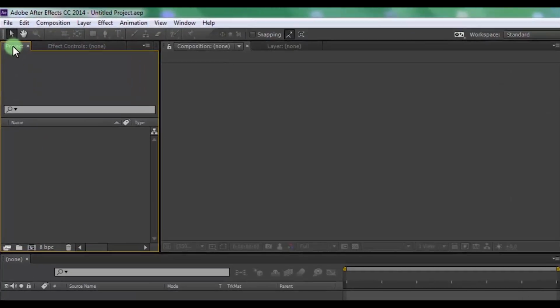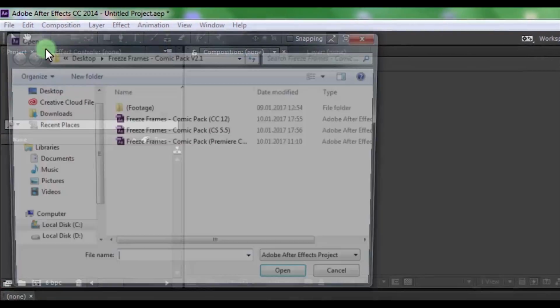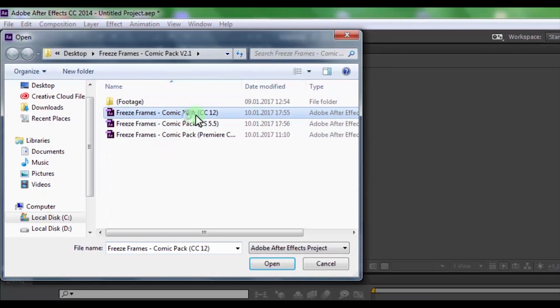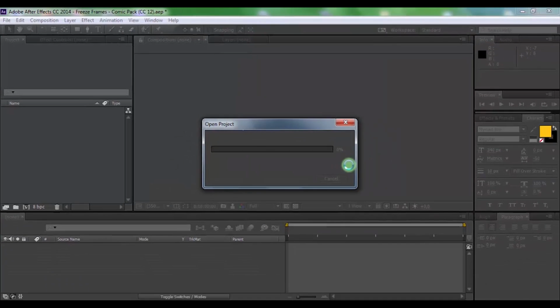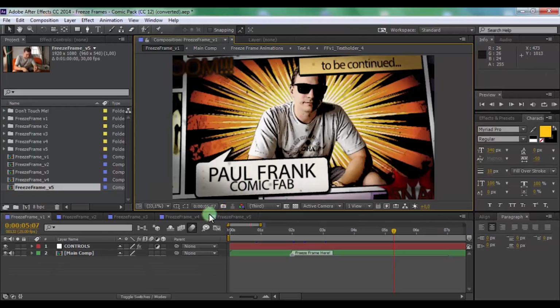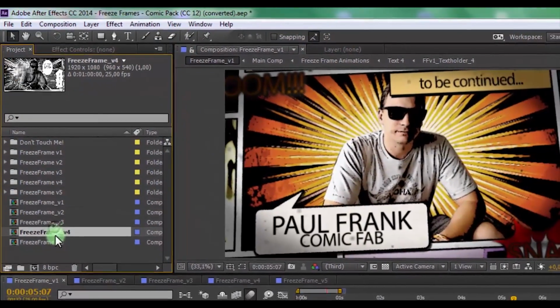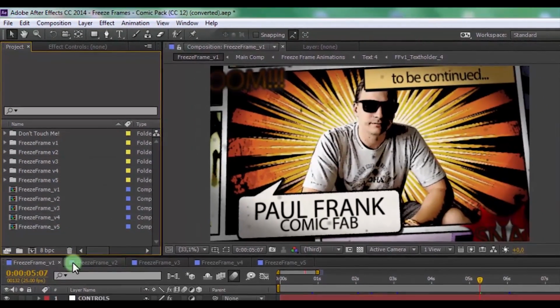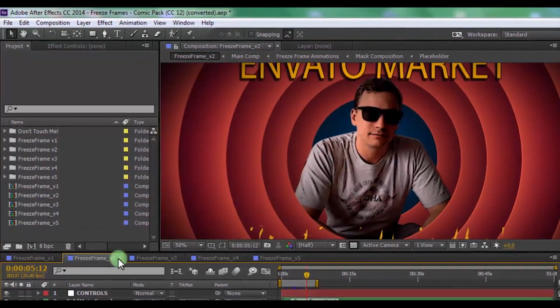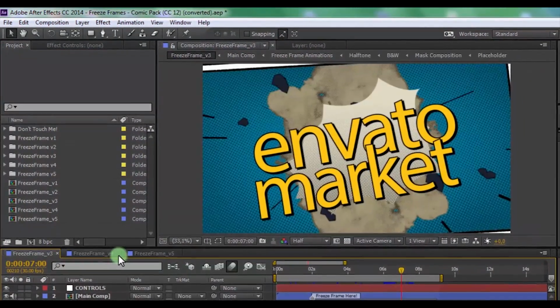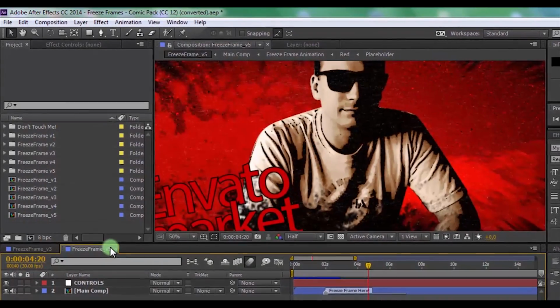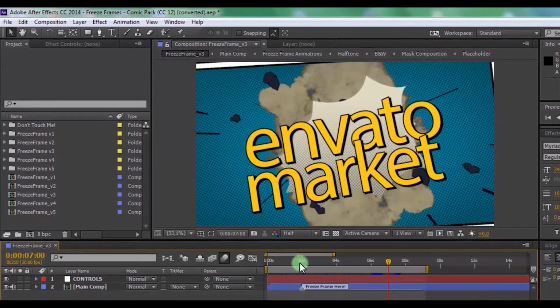Let's open the After Effects program and open the project. I will open this version for use, and you can open whichever is convenient for you. There are 5 compositions. In the original package there are 20 compositions, you can add them. Let's try to create something cool. I will use the 3rd composition. Open it.